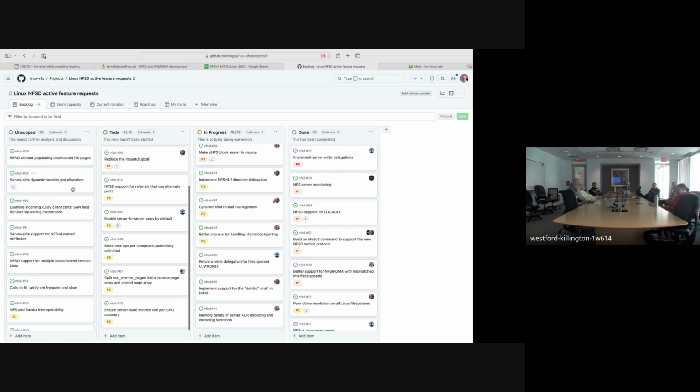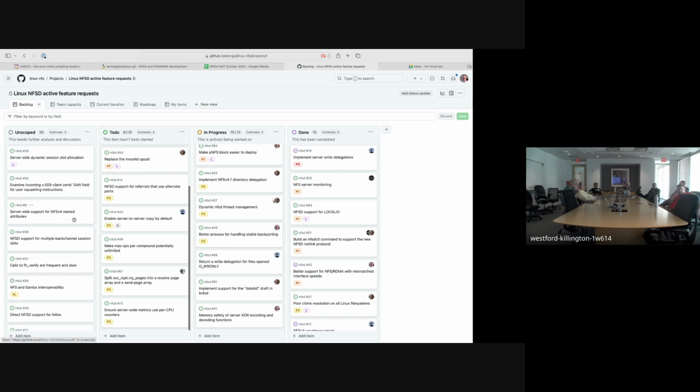So that would be a case where if we knew in advance that we were reading a hole in the file, then we would just skip doing the read and return a read plus, or we would point to the zero page and fill our XDR buffer with that instead of having to use a memset or something like that. So that is a performance optimization that we're kind of interested in.